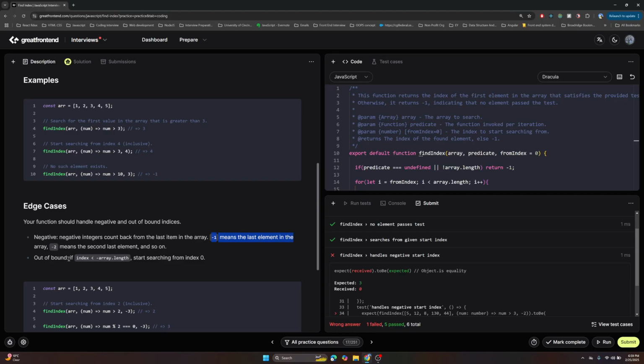Out of bound: if the given index is less than minus array.length, start searching from 0.